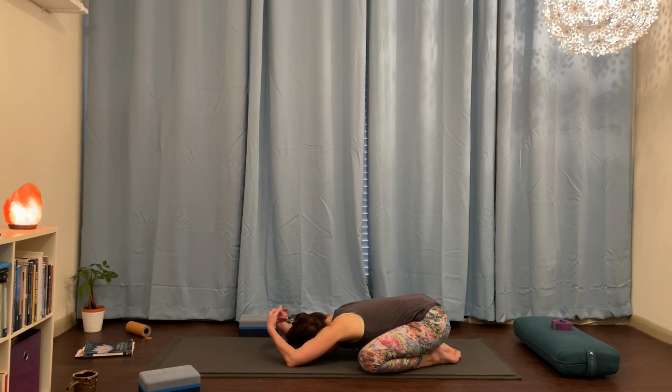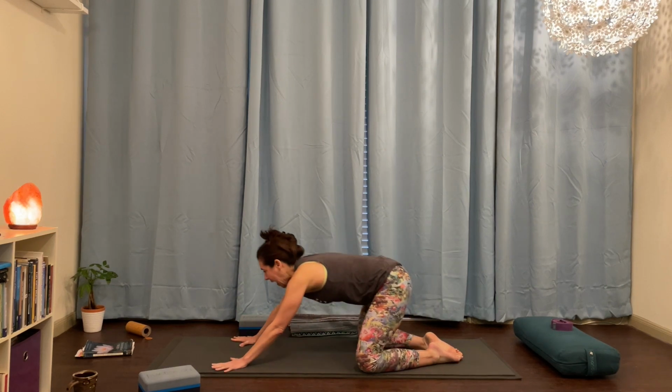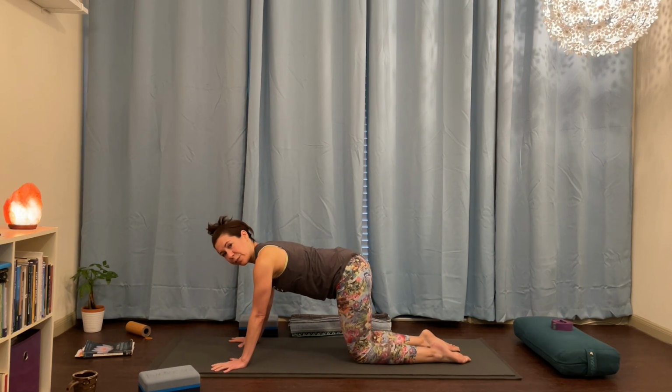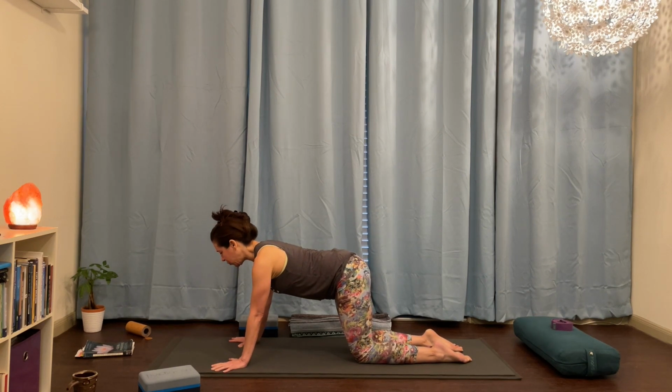And let's give the wrists a little bit of love here, circling your wrists. And then stretching your arms forward, gaze between your thumbs, and inhale back to that tabletop position, hands and knees position on the mat. And collarbones are broadening. Fronts of the arms are rolling open, shoulder blades slide towards one another.